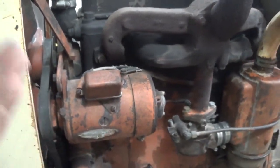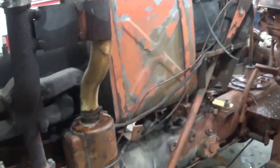And then the generator over here will be fine. It's still going to try and charge the battery. If it works, it's going to be putting out, you know, somewhere a little north of 6 volts. It's not going to hurt the battery. It's just not going to charge it.